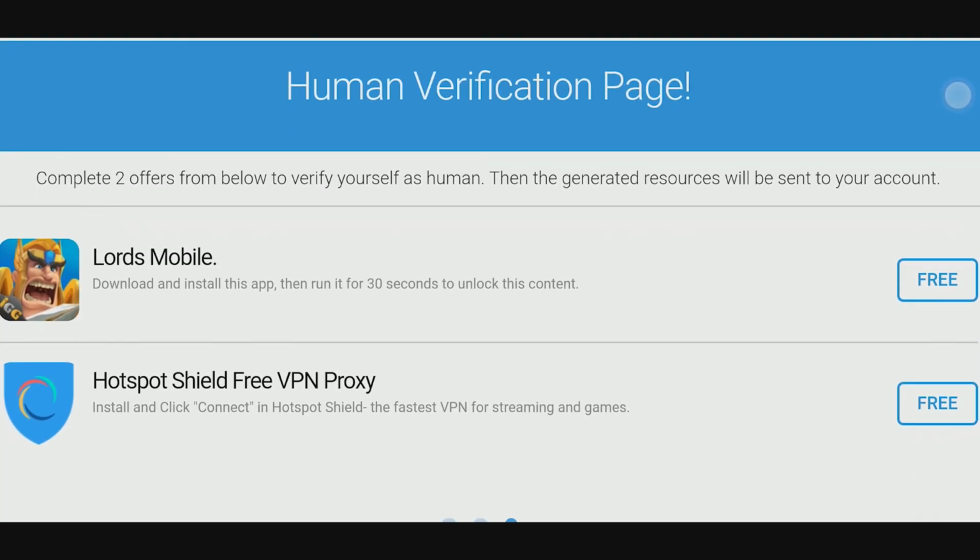To verify, we need to complete 2 app offers from here. Your available offers may be different from mine. Anyways, let's choose Lords Mobile first. Its description says that we have to download and run it for 30 seconds to complete the offer. Okay, let's download it and play it for a minute.